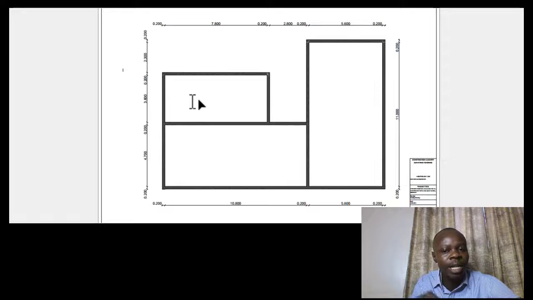I will repeat that the most important thing in what we are learning in terms of the measurements and estimation is what we call the concept. Once you have that right, then you are very much better placed to continue and tackle any other drawing, despite the complexity that it comes with. So this is the plan. Of course, from this plan there are those items that you need to take note of.